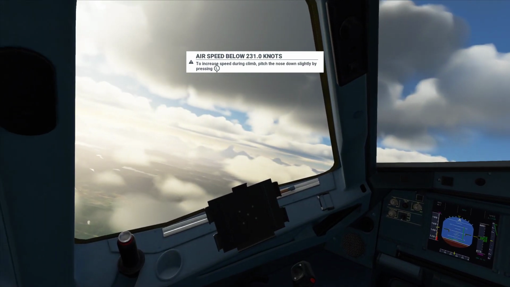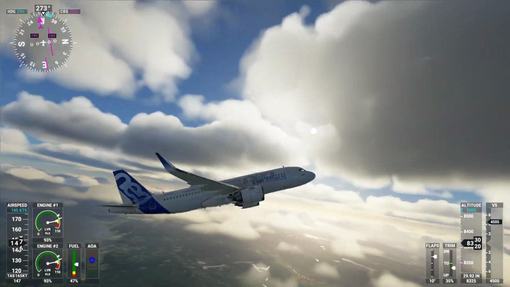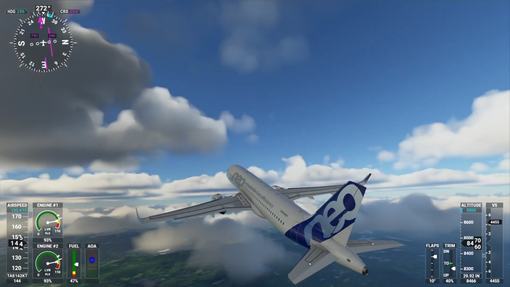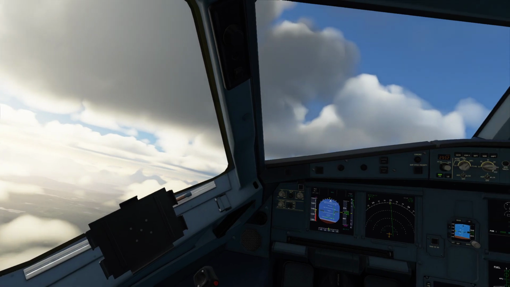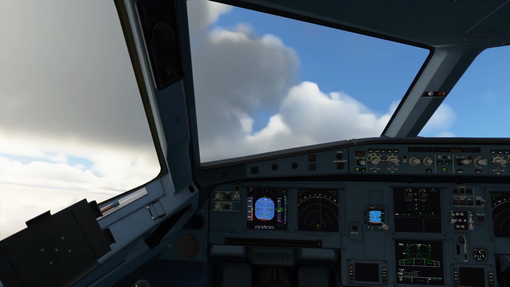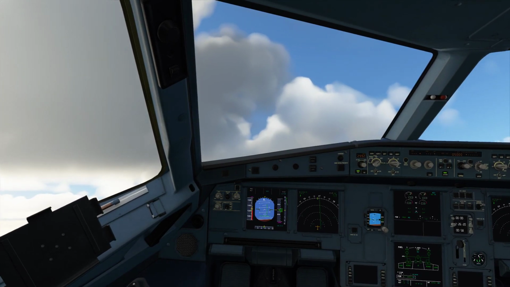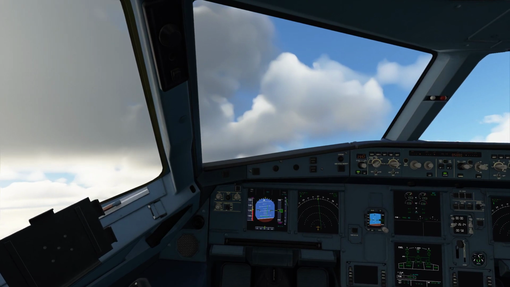Let's sit a little bit higher so we can see more out the windows. There we go. We are kind of tilted to the left. Or maybe not. Yeah, we are. Yeah, I need to get slightly to the right and lower my nose.